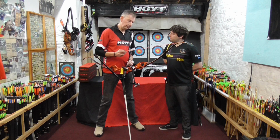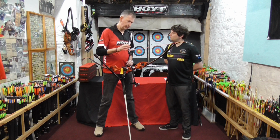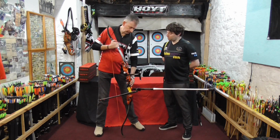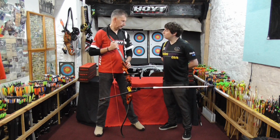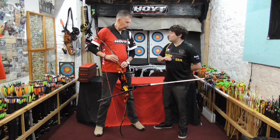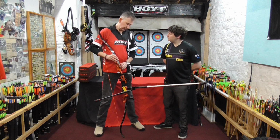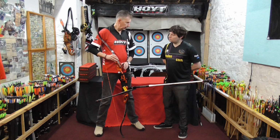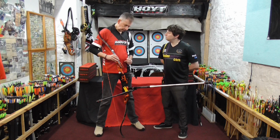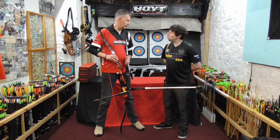The tiller is very easy to adjust. Again, that's adjustable when you have the bow strung. The limb bolts, I think, are also a vast improvement on the floating heads. I totally couldn't agree more. It's rock solid, isn't it? It's not moving at all. Yeah. I've only adjusted these to get the tiller where I wanted it, so I haven't tried shooting the bow on either the maximum or minimum settings. So it's pretty much factory set. Okay. It just so happened to be the weight I wanted.